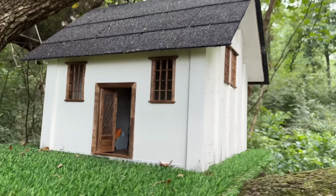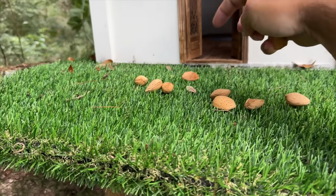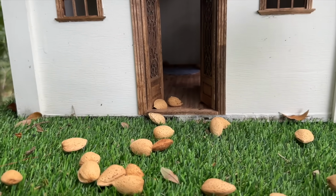So now let's go check in on the squirrel house. And my goal this week was to put some hard nuts out here that the raccoons and mice may not take away, so when the squirrel showed up, something would lure him in. But if you missed our last video, the main inhabitant of the squirrel house is the mouse we call Gus Gus. And Gus Gus has taken a liking to the house.